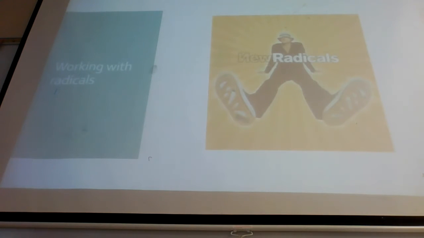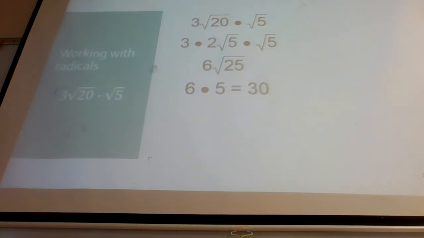Now, in this review, there's also radicals. All right. So one of those problems is 3 root 20 times root 5. The advantage to multiplying is we can multiply anything we want. Now, one way of handling it is simplifying any radicals first. So if I look at root 20, 4 goes into that. Square root of 4 is 2, so that's coming outside. So I have 2 root 5. So it would be 3 times 2 root 5 times root 5. All right, 3 times 2, the outside numbers are 6. Root 5 times root 5 is root 25. In case you don't recognize, they cancel out because root 25 brings us back to 5. 6 times 5 would give us 30.